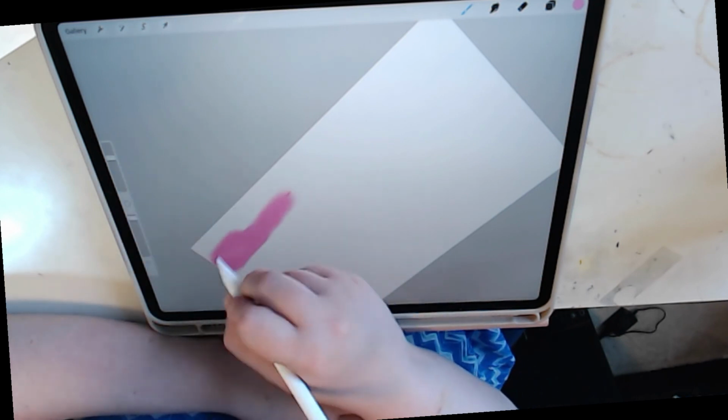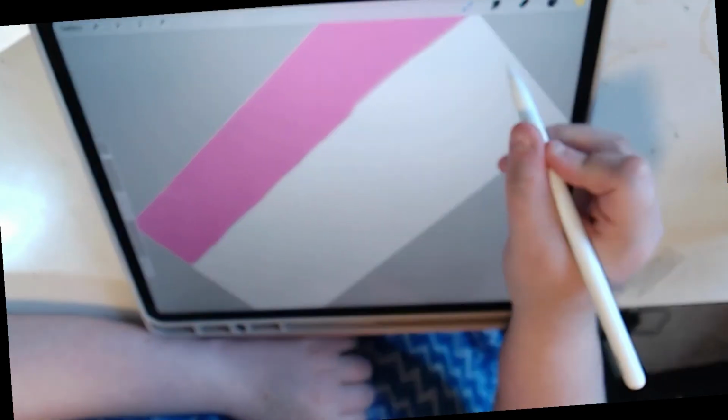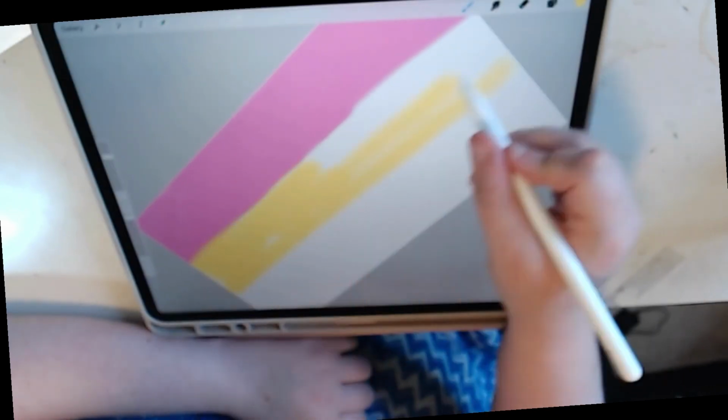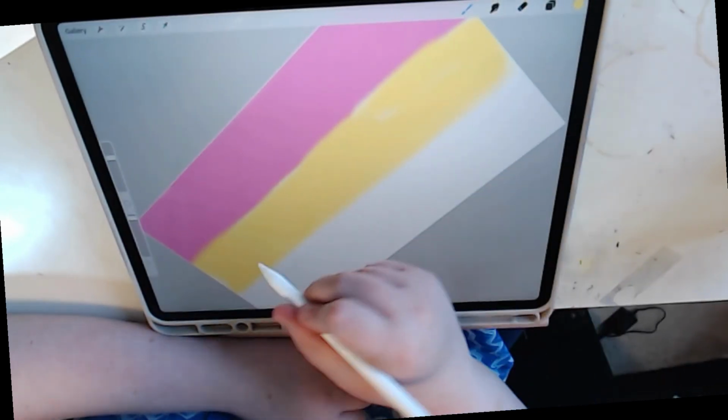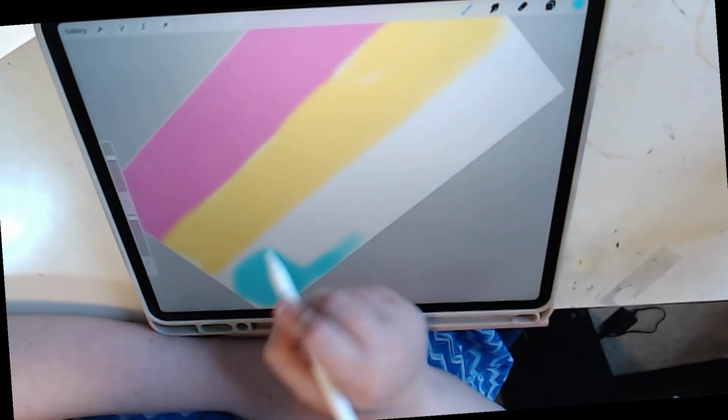You want your brush to be bigger to cover the wide canvas. Don't use a smaller brush, that will take forever and won't make a nice gradient. I'm choosing yellow for the gradient, and then a blue, and it's so cool how you make the gradient.